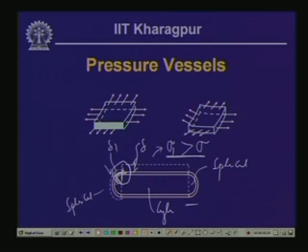At this particular junction, as we can see, we have larger deformation from the cylindrical end and smaller deformation from the spherical end. As a result, there is a mismatch in the deformation at that junction. So far as the whole assembly is concerned, there should be continuity of the element, and thereby some other kinds of stresses will be generated apart from the stresses that we are discussing here.